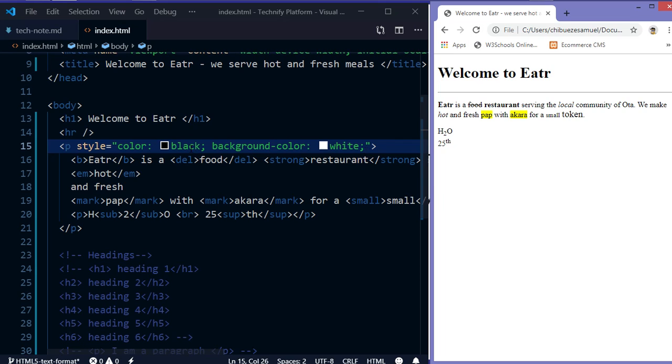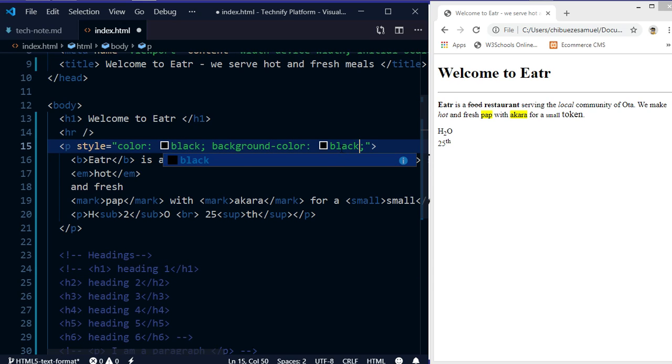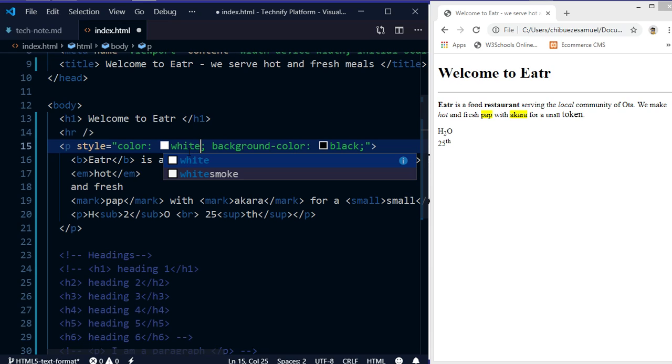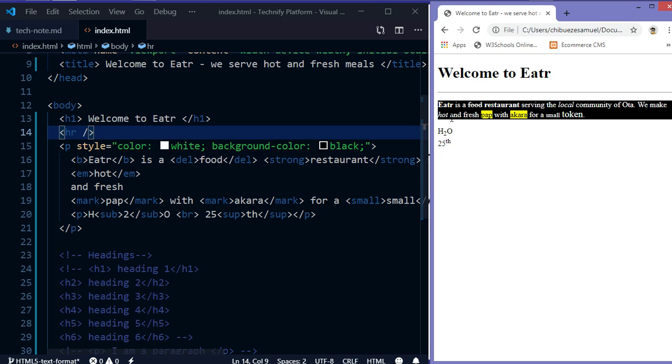I want a background of black and a color of white, so that we can see what we are doing. So you can see that it shows up there. There are other style properties you can pass across, and as we continue we keep exploring them. So you can see that it has given the paragraph the background of black and then a text color of white.